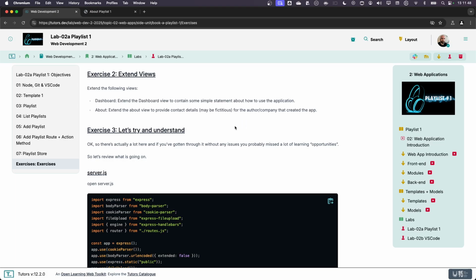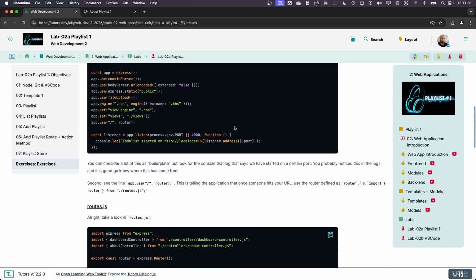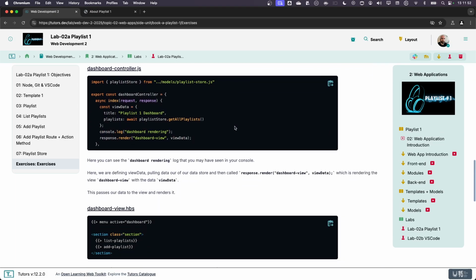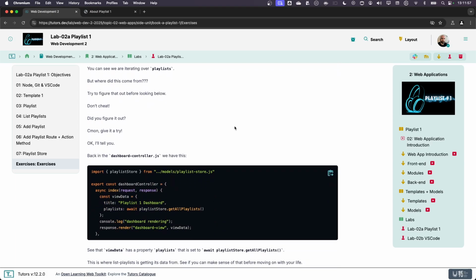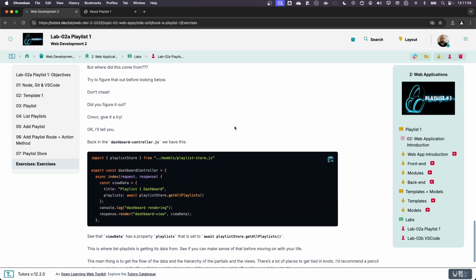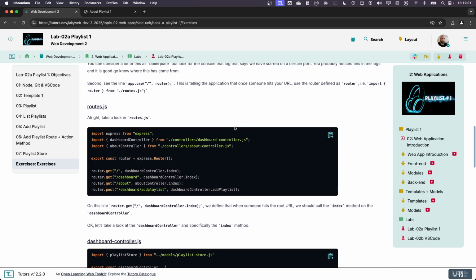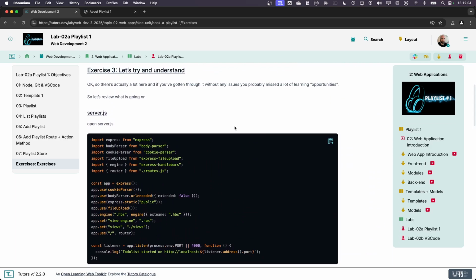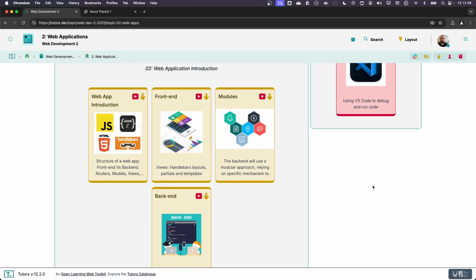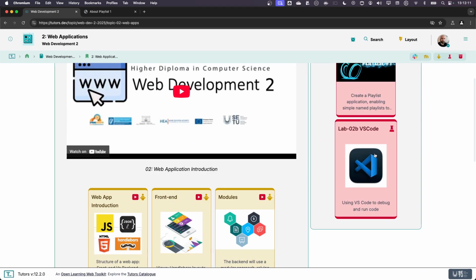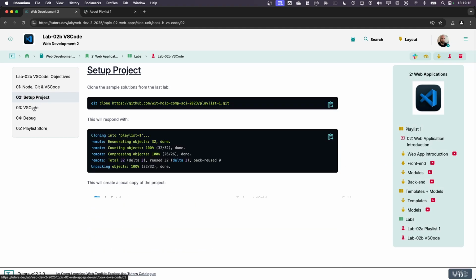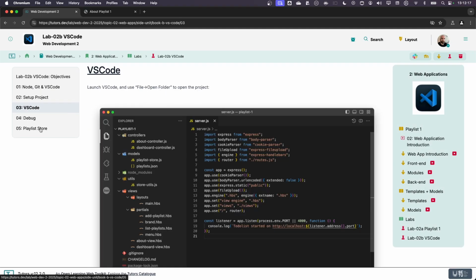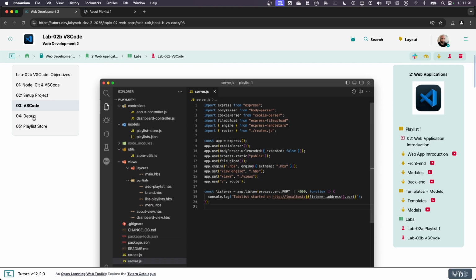And so that's just those exercises there, but there is a big opportunity here to learn different things. So have a look at exercise 3 and see if you can understand it, essentially. So if we continue on and look at the labs here, I go through a bit more of the VS Code setup and how to debug. So let's just do that there now.